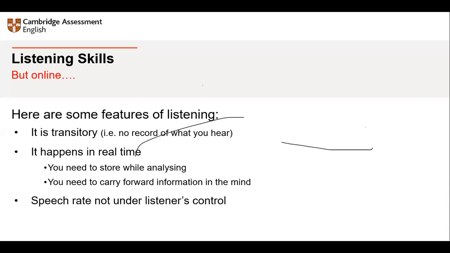It says that the speech rate is not under the listener's control. It's not true in remote teaching if they are accessing the audio on their own. And if we are doing synchronous teaching, the teacher can also get feedback from the students to say, okay, shall we go back? Shall we focus only on this part of the dialogue, etc.? So you will have control.